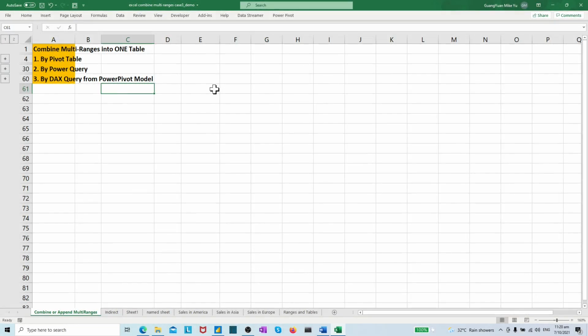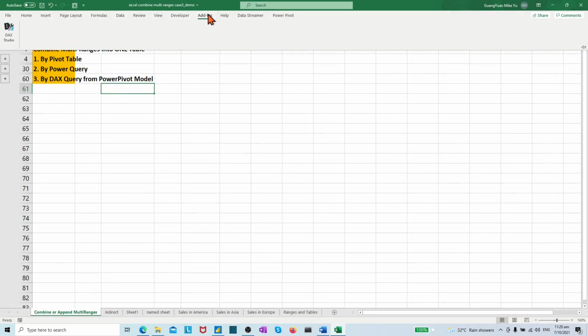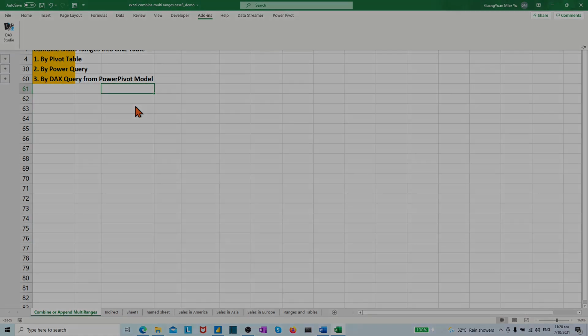To get ready for the method, we need to install DAX Studio as an Excel add-in. The software is free to download from its website, and the URL link is attached in the description.